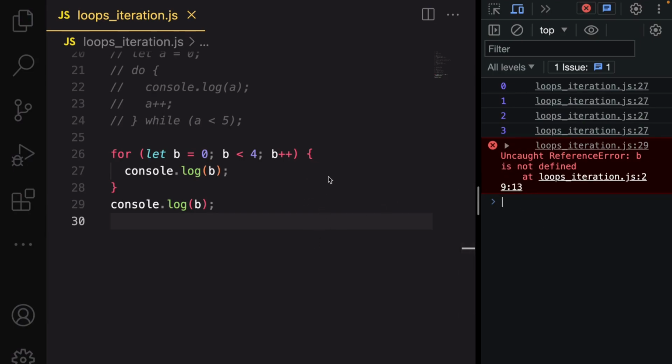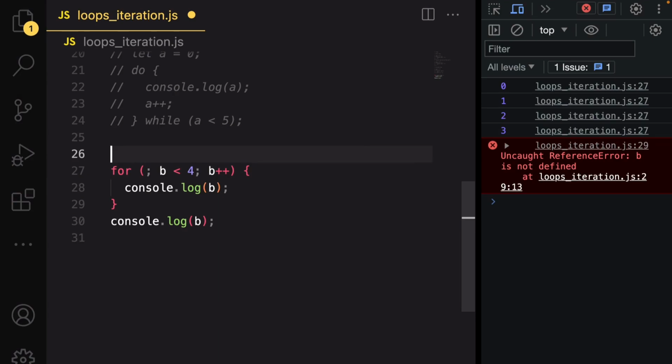If you were expecting that, high five to you, because we don't know this variable b outside of this scope, and I discussed this in my variable class. This is a block scoped variable. It is not a global scope. We don't know about this variable outside of this block, and that is why it says b is not defined, right? So if we want to access b outside of this block, then we need to define this b up here, and it's still going to work.